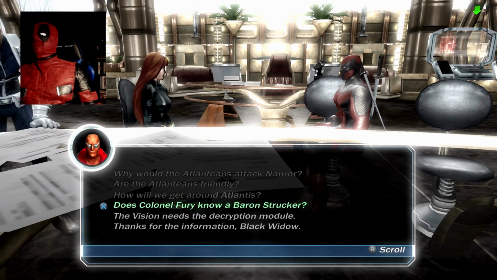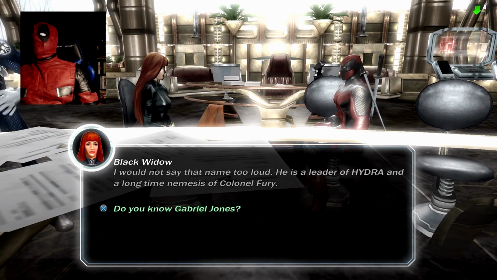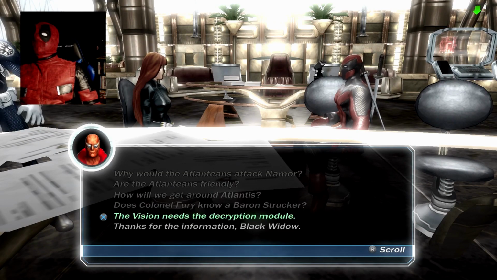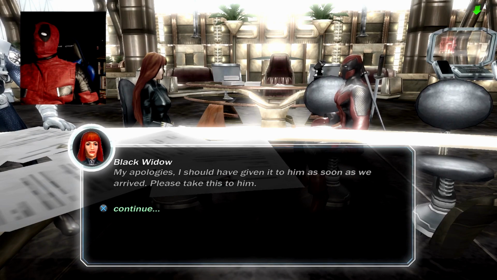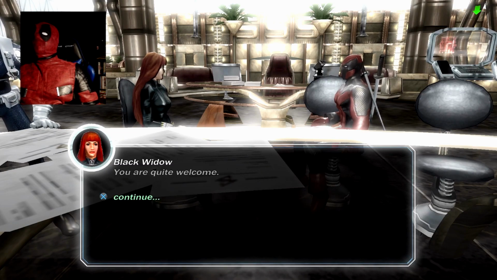Does Colonel Nick Fury know about Baron Strucker? I would not say that name too loud. He is a leader of Hydra and a longtime nemesis of Colonel Fury. And what about Gabriel Jones? Ask Colonel Fury about Mr. Jones. I see. The Vision needs a decryption module. My apologies. I should have given it to him as soon as we arrived. Please, take this to him. Okay, thanks for the information. You are quite welcome.